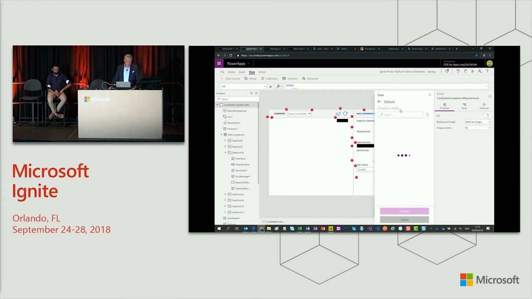I select that. Then I can filter for candidate. I need the candidates, which is the out-of-the-box Common Data Model component from Talent. And we have our custom one, which we have defined, which is the candidate competence requirement. We select both of them and say connect.